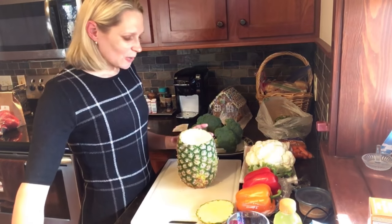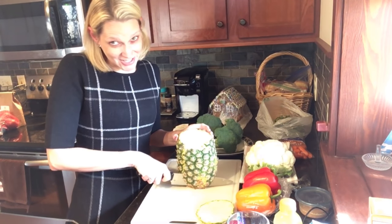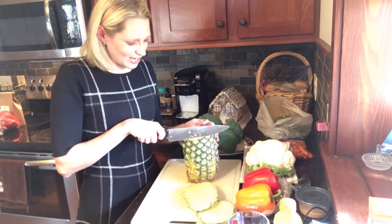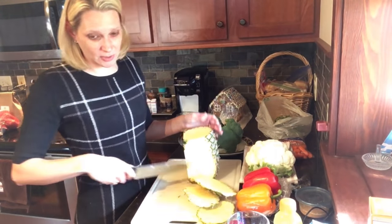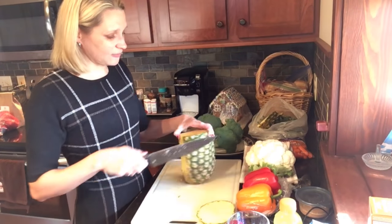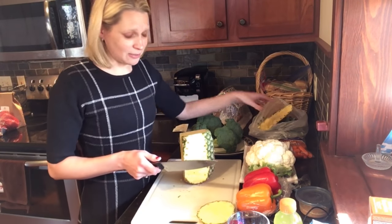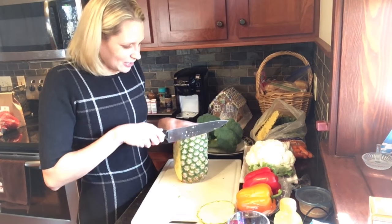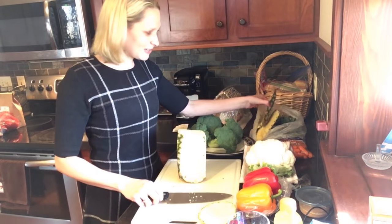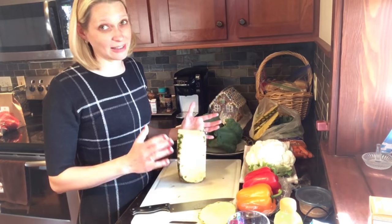I thought that was really cool. So when my mother-in-law called and asked me to bring the veggie tray for Christmas Eve, I thought, 'I'm gonna bring the best darn veggie tray they've ever seen.' To be fair, veggie tray is an awesome assignment — it's easy, and if it gets messed up, nobody really eats it anyway, so there's no shame. And since Kevin had already made a penguin veggie tray with his daughters, I need to do better — the gauntlet is down.